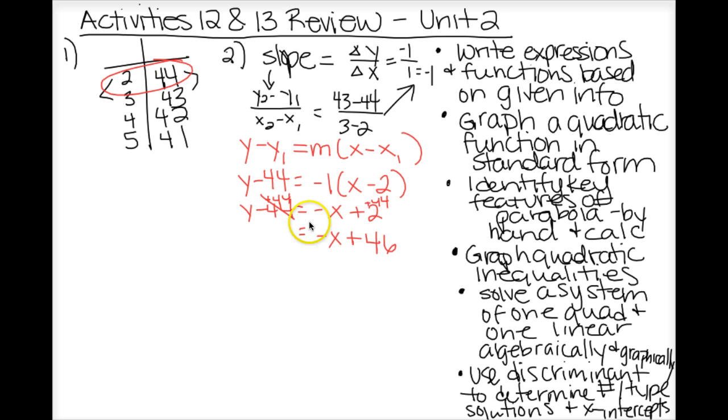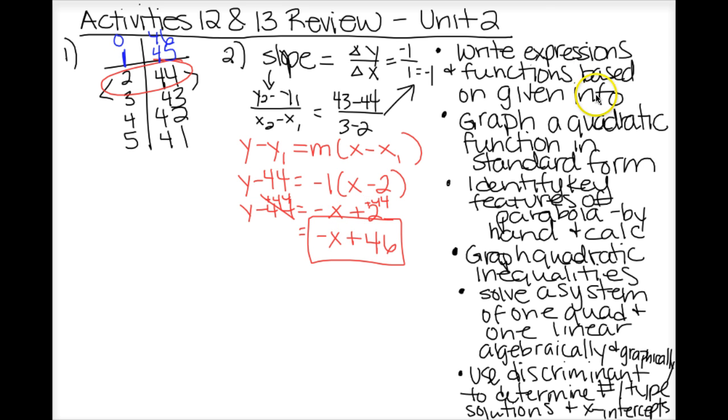Now again, it only asked for an expression, so it doesn't need the y equals part. So you could have done it this way, and this is a perfectly acceptable answer. Probably a lot of you just continued the pattern to find what it would be when x is 0, because remember that a y-intercept is when x has a value of 0. So if I just continued the pattern backwards and made 1, 45 and 0, 46, then I could automatically see that that's my intercept. I wrote mine 46 minus x because of the way I calculated it, but -x plus 46 is the same thing. So those are perfectly fine.